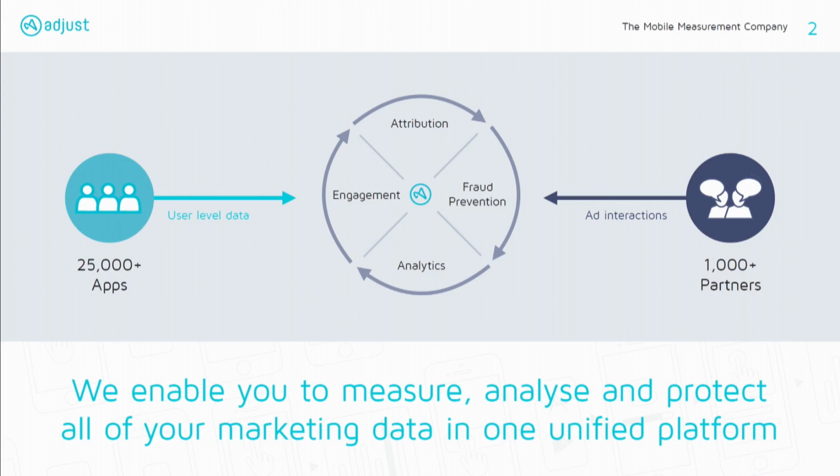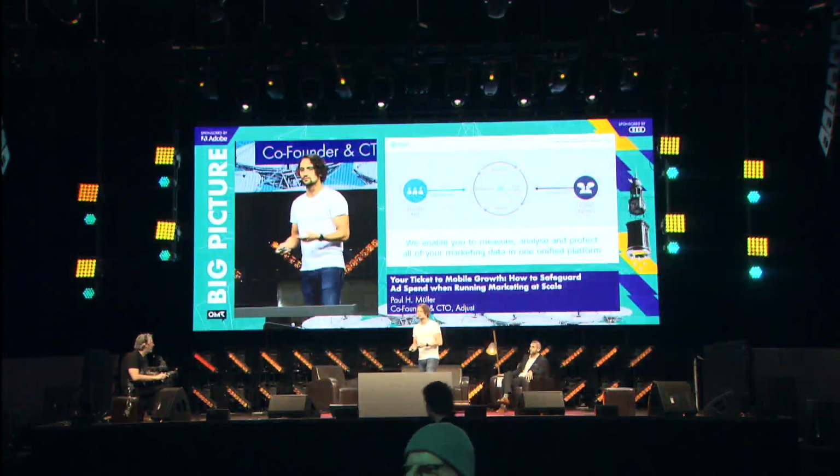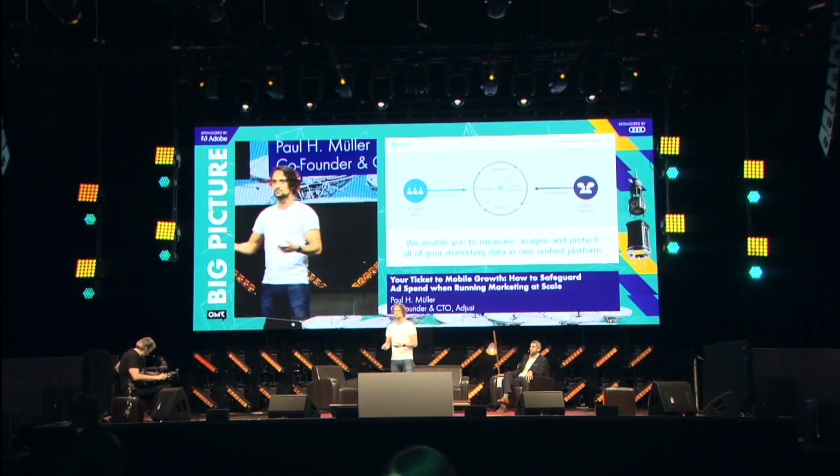No worries. So, what we actually do is we measure the ROI of ad spend. Our clients have something like 25,000 apps, and they are buying advertisement for it from around 1,000 different traffic partners. Among them, for example, Google, Facebook, Snapchat, the usual suspects. What we do is we combine the data and attribute the users and measure their post-app engagement. So we can effectively determine how much money you get back from your ad spend.